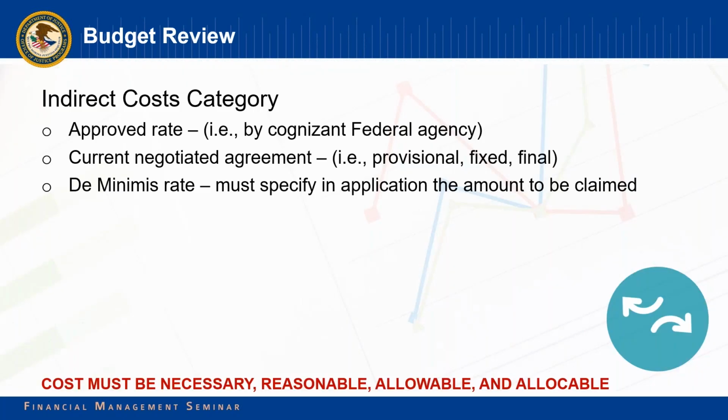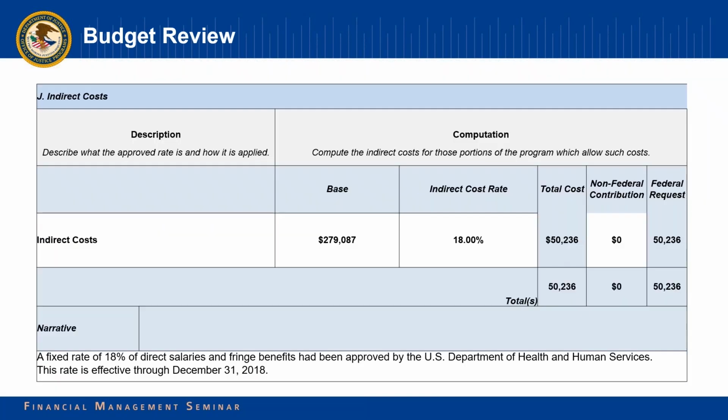Indirect cost. If you have an approved indirect cost rate from your cognizant federal agency, you may be able to charge indirect costs to your particular grant program. If your organization has never had a negotiated and approved indirect cost rate agreement, then you may be able to utilize the de minimis rate. So for indirect costs, your description will be indirect costs. If you're using the de minimis rate, you want to put the de minimis rate in the description. You want to list out your base. The base could be direct salaries and fringe benefits, or just direct salaries. It could be modified total direct cost. So you want to show the base, your actual rate, and the workbook will calculate out the total cost.